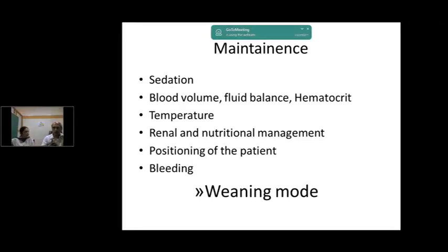Once this is done, the patient has to be put under sedation with light anesthesia, so that the patient is not aware and doesn't move. Otherwise, if they move, there can be a chance of air entry, which we have to avoid. So the patient should be quiet during that period. Once we set this up, we start with a very low flow and then periodically go up to the normal optimized flow.